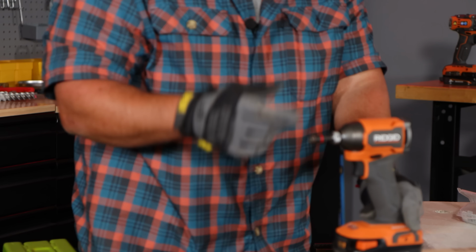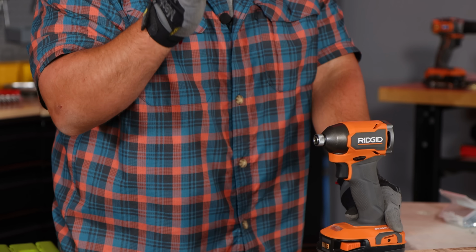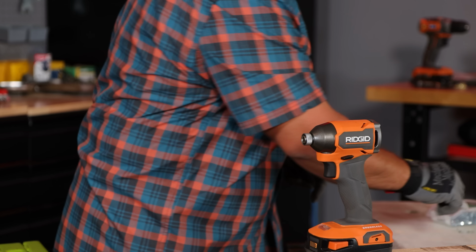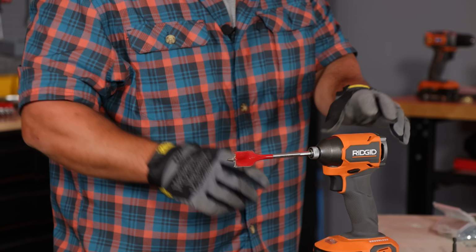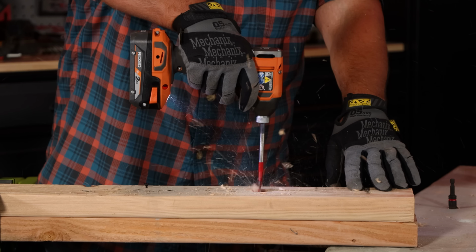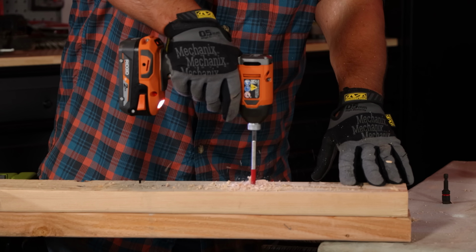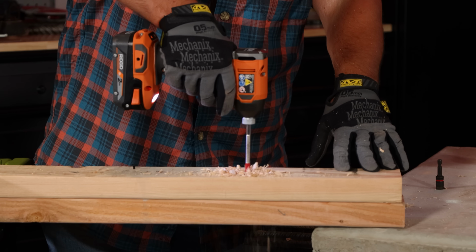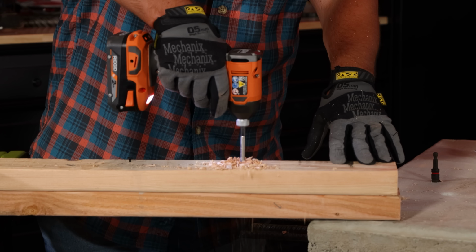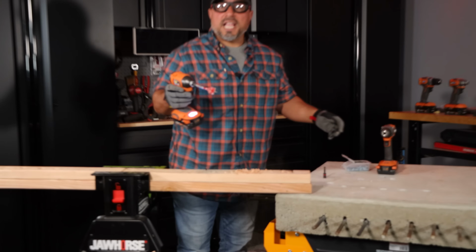Let's just say you wanted to do something outside of the box, something you're never supposed to do with an impact driver. Drill a hole. Let's see how it does. We have a 1-inch Diablo Speed Demon. And it got it done.